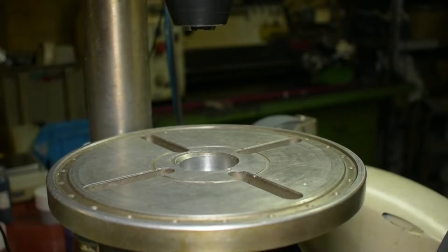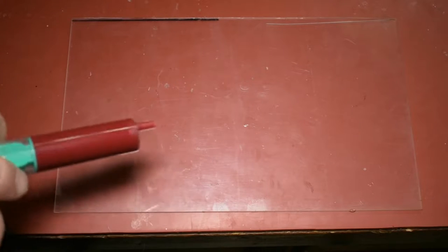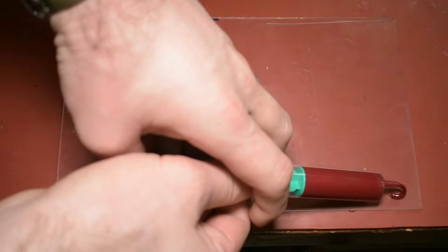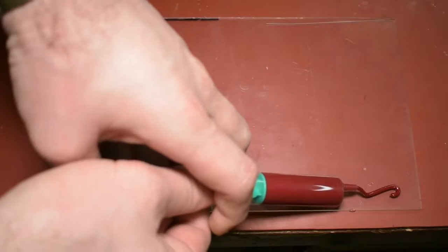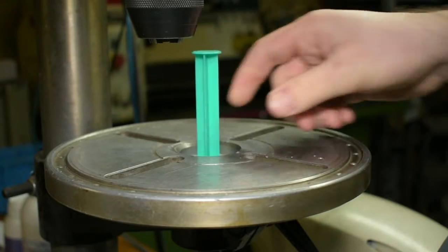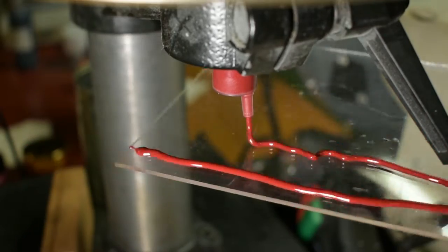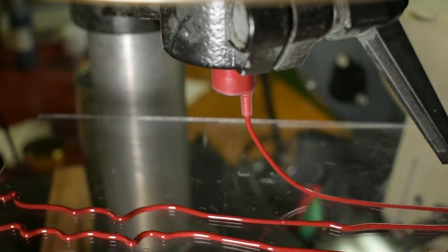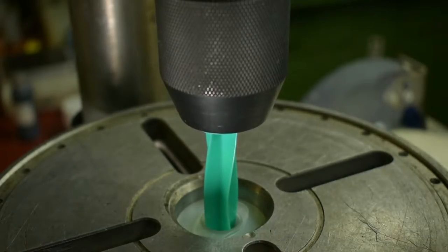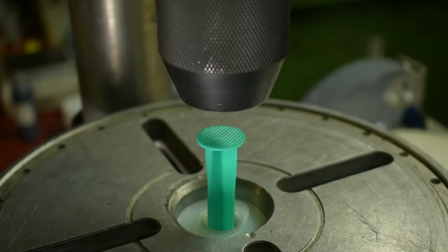In the meantime, I made an adapter to turn my drill press into an arbor press. The reason being that the resin, even though you could technically still squeeze it out with your hands — would you really want to? Me neither. Work smarter, not harder. Insert the syringe into the adapter and use the drill chuck to press down the piston. The resulting resin strands can then be squeezed onto a sheet of acrylic where they can set aside to cure for another couple of hours. Just look at the way the syringe piston bends and buckles — it really goes to show how much force is necessary to get the resin out. I'm really glad for that idea with the drill press.